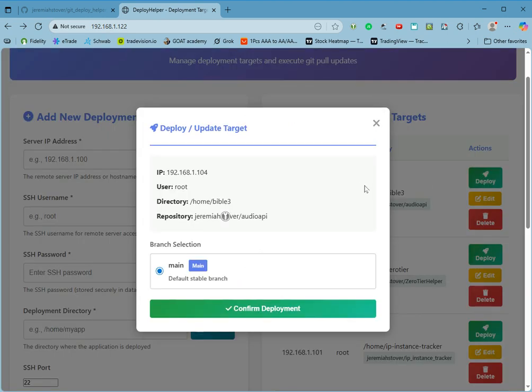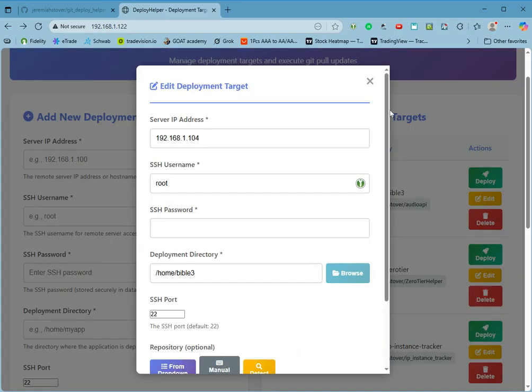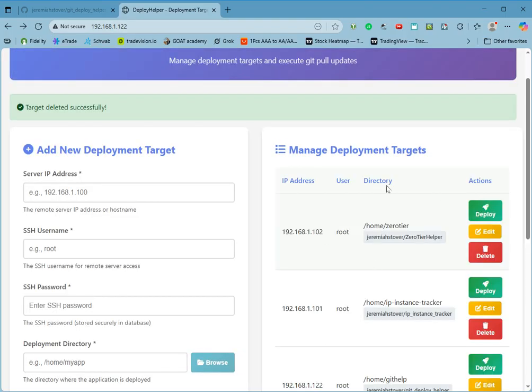If we hit deploy, it'll automatically look at the repo that I selected, which is /audio API, and currently the main branch, the stable branch, is the only one available. So we can confirm deployment and deploy that. In this case, this was a piece of nonsense that I put in. We can see the settings here and modify them, and we can delete the record. Yes, we're going to delete it because that one's not useful to us.